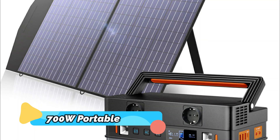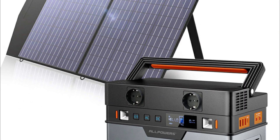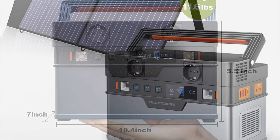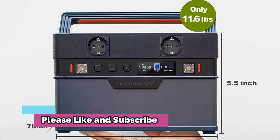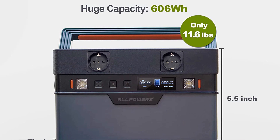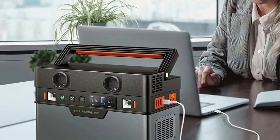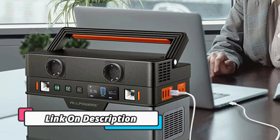Product number 1: 700W Portable Power Station. The Allpower 700W Portable Power Station is a great tool for anyone needing energy on the go. The 606WH 164000mAh solar generator is equipped with a 100W foldable solar panel and MC4 Anderson connection for all camping needs. Its versatile design allows users to utilize the power station in any situation, including camping, tailgating, and outdoor activities. With its lightweight design and long-lasting battery life, it is the perfect companion for any outdoor adventure.